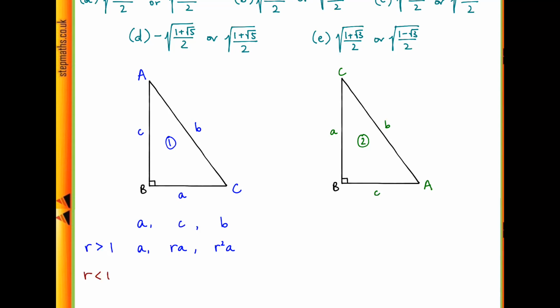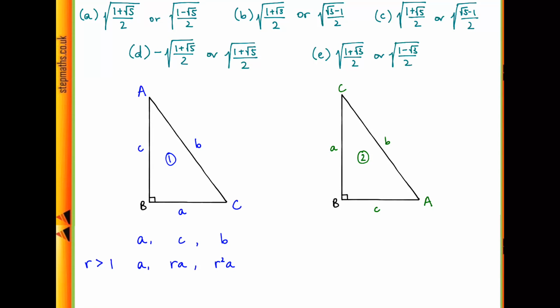If r had been less than 1, then we could have said b is my first term, c is my common ratio multiplied by b, and a is my common ratio multiplied by c, so that my terms are getting smaller going backwards. But I think I'll just stick with this case where r is greater than 1, just so we don't overcomplicate things. And we can do a similar thing for the second triangle. So now a is bigger than c, so in order we have c the smallest side, then a, then b the biggest. And for a common ratio that's greater than 1, this means we can write these side lengths out as c, common ratio times c, common ratio squared times c.